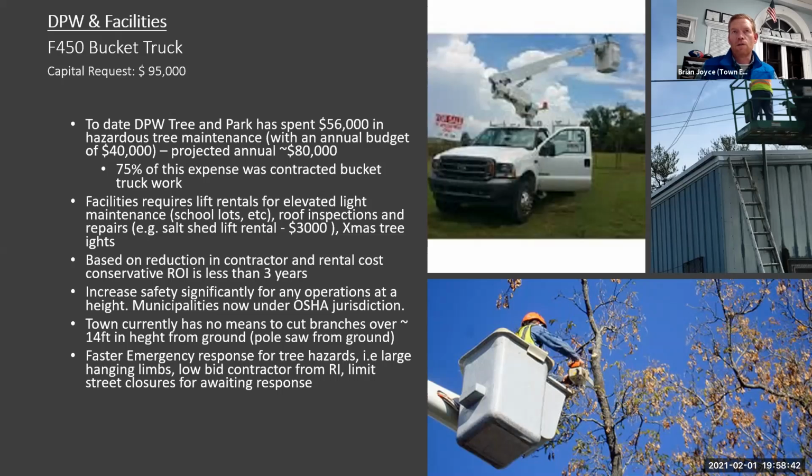So things like that we could take, really any of the trees that have limbs that need to be pruned. If you're at an elevation of 35 feet, you can get almost to the top of most of the big trees in town as far as the canopy. Okay. If you're following it in the right way.